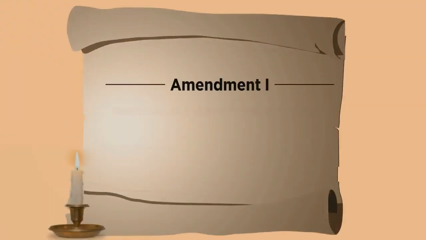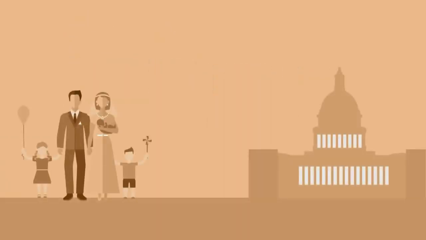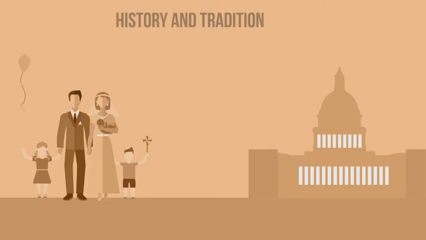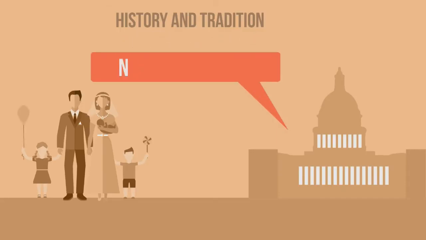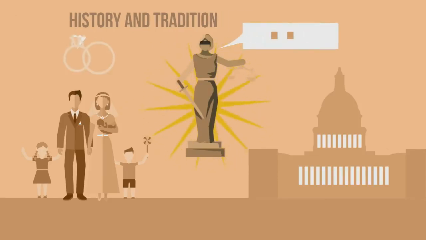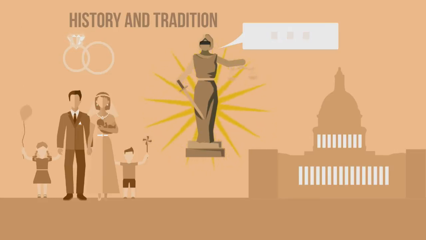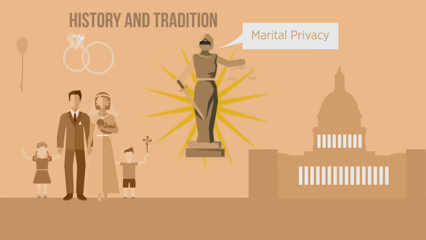The most straightforward fundamental rights to identify are those that are actually in the Constitution, like the fundamental right to freedom of speech. Other fundamental rights are based on history and tradition, like the right to marital privacy. Up until 1965, some states had laws banning birth control, so even married couples couldn't be on the pill. But the Supreme Court said the Due Process Clause means states cannot do that, because whether or not a married couple uses birth control is their decision to make in the privacy of their marriage. And those sorts of decisions have always been beyond the government's reach.